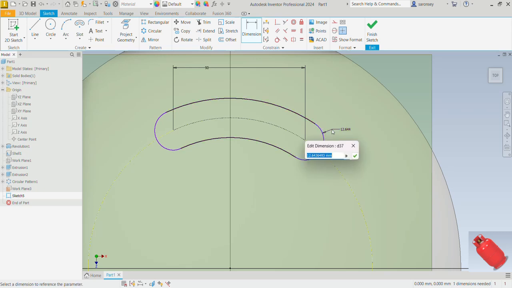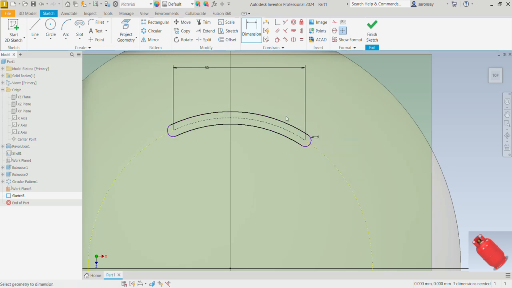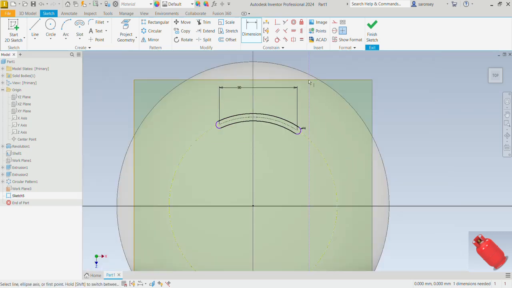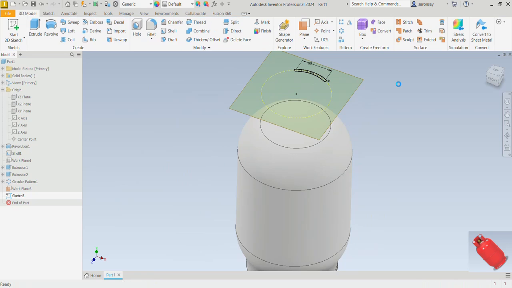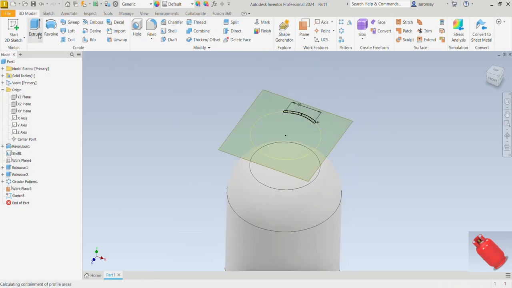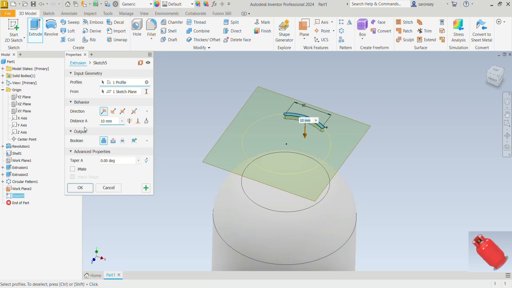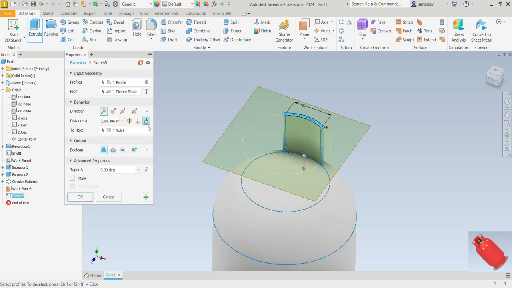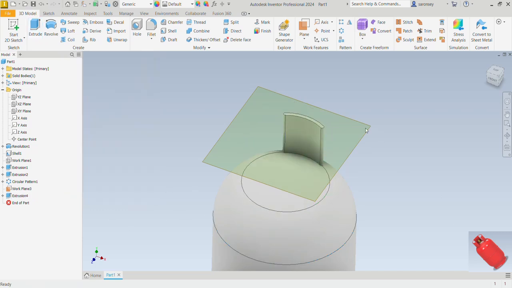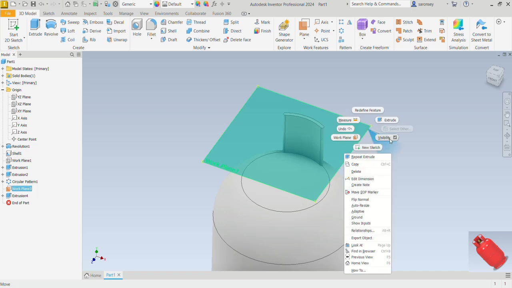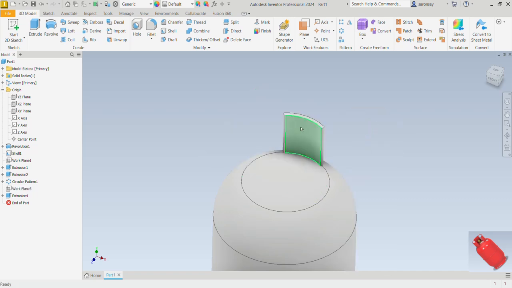The diameter is 4. And what I want to do next is to apply a horizontal constraint between the center of that slot and the origin. That fully defines the sketch, and so I would finish that. Now I want to extrude that profile that has been correctly selected. The distance, I'll choose to next. It automatically detects the next surface, and so the preview looks fine. I would OK. I will turn off the visibility of this plane and pattern this extrusion.